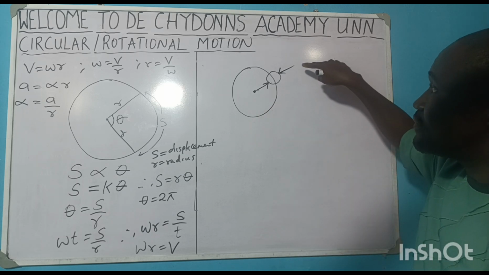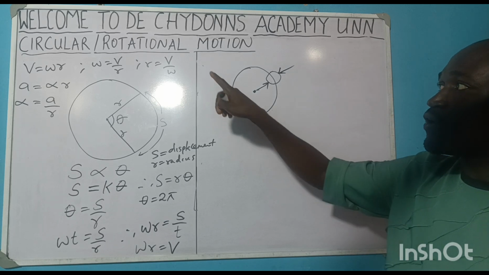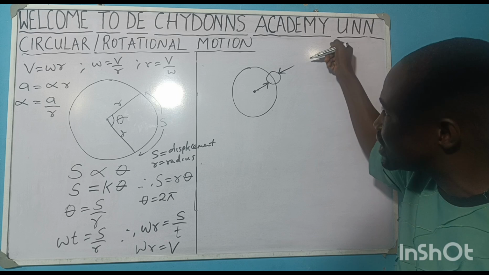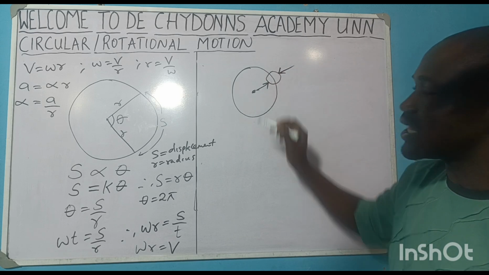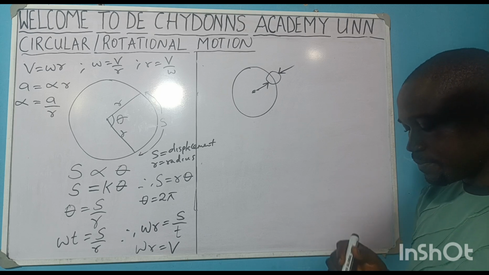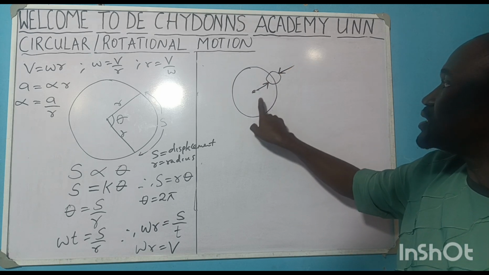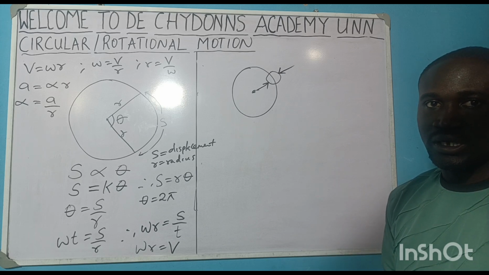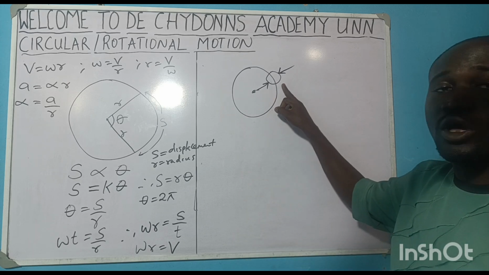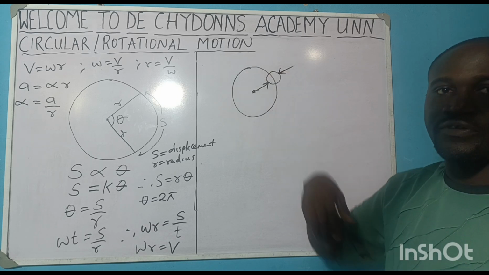Remember I said the centripetal force is involved for a body to move in a circular motion, and it is always directed towards the center. You see the direction now, towards the center. It's not moving out. Are you getting it? So this centripetal force is pushing this towards the center, while this is pushing it out. Yes. So these two forces must be equal. Otherwise, this body will not be on this orbit revolving.